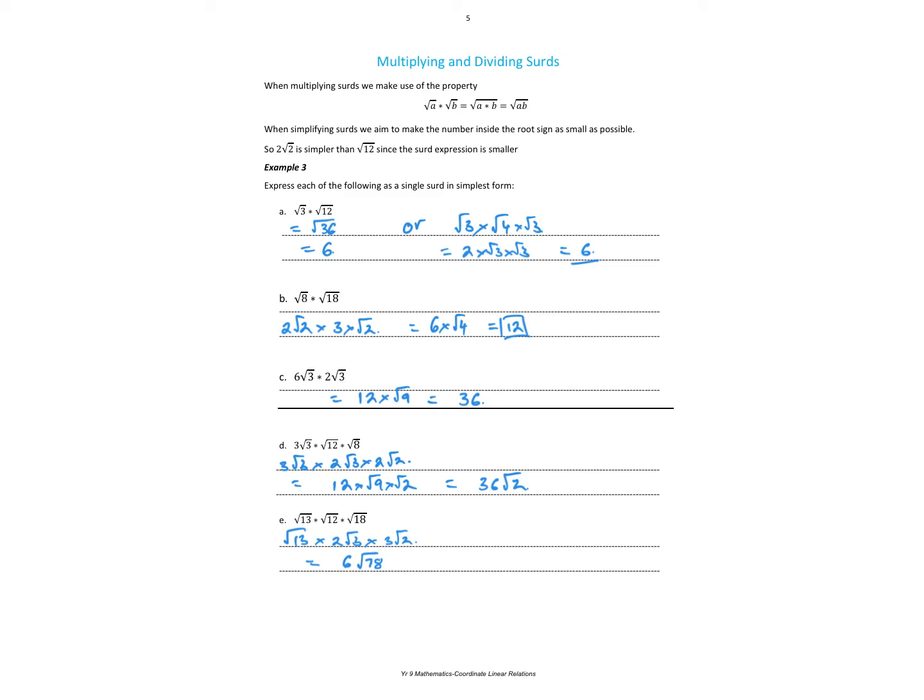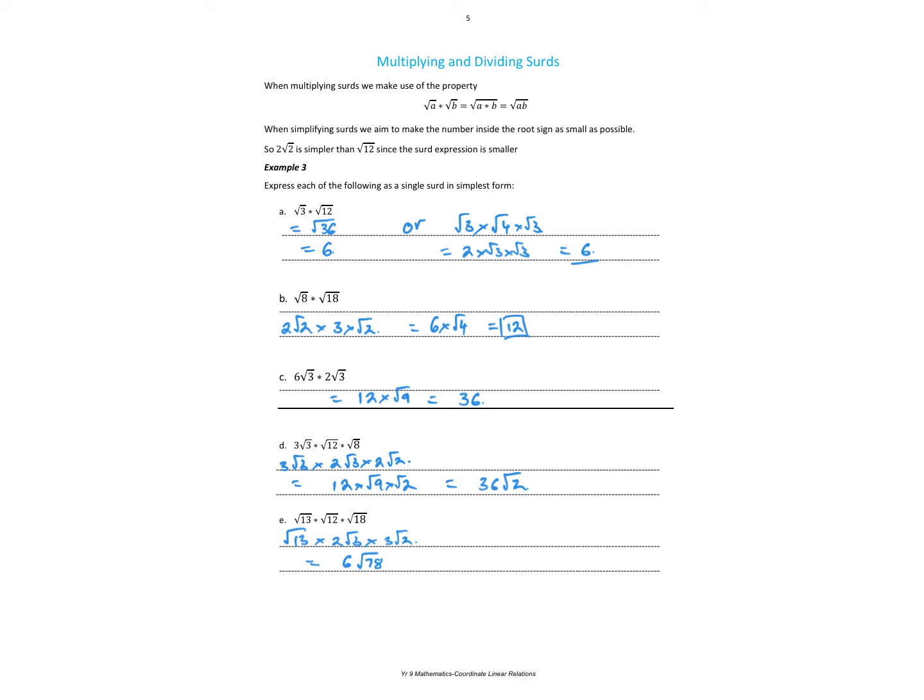Okay, so multiplying and dividing surds. The good thing about that is it doesn't matter whether the surds are the same. We just multiply the numbers as we normally would. So it's not unlike when we add and subtract fractions, the denominator needs to be the same, but if we're multiplying and dividing, it doesn't. Same with surds, okay?